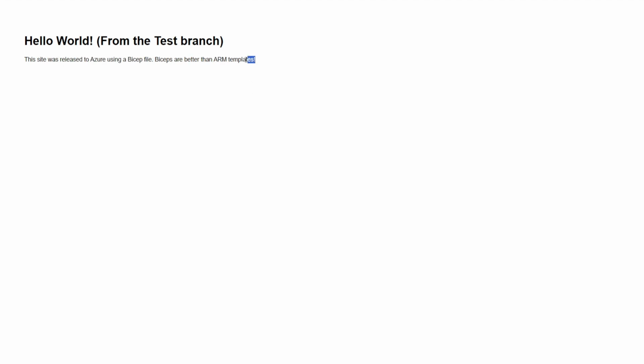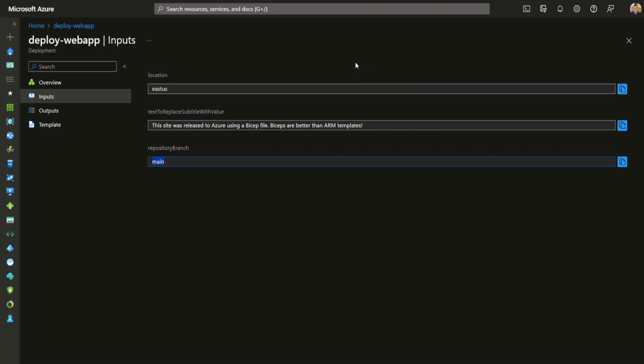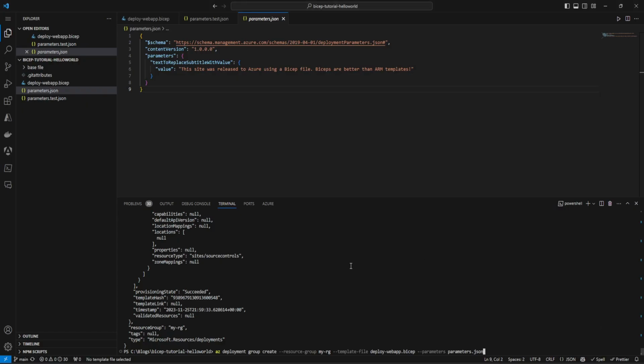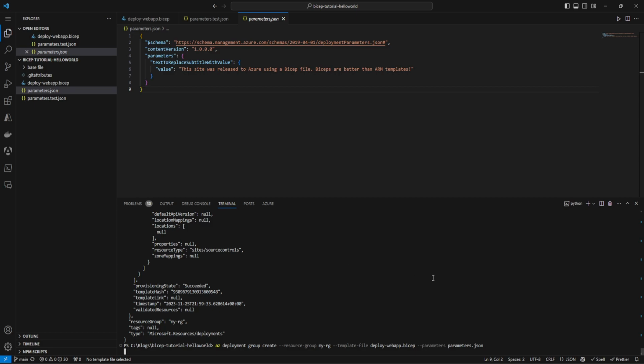Well, the subtitle has changed because this still goes through. It's an environment variable, but the code itself, since this part is hard coded, it never changed because this is still the code from the test branch and not the main branch. However, this should now resolve this. So now the connection between the app service and the test branch is removed. And then if you go back and retry the deployment, we should be able to get this done correctly.